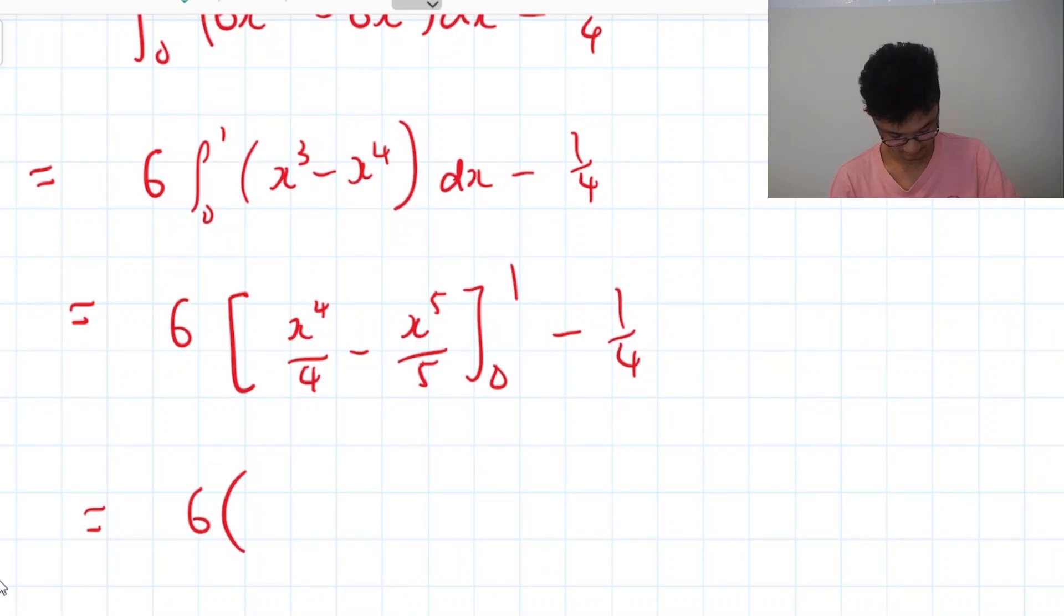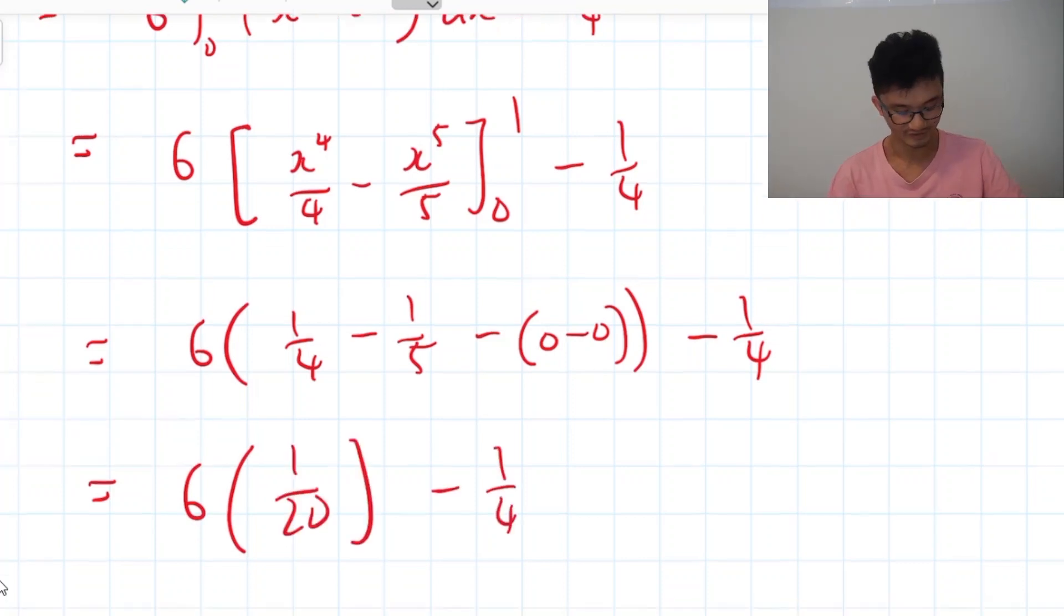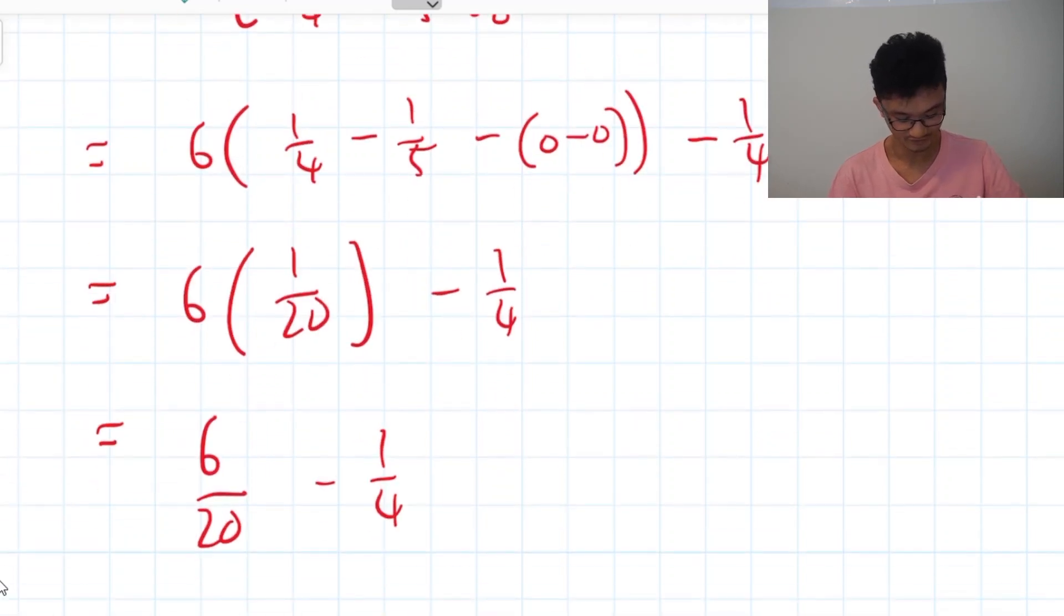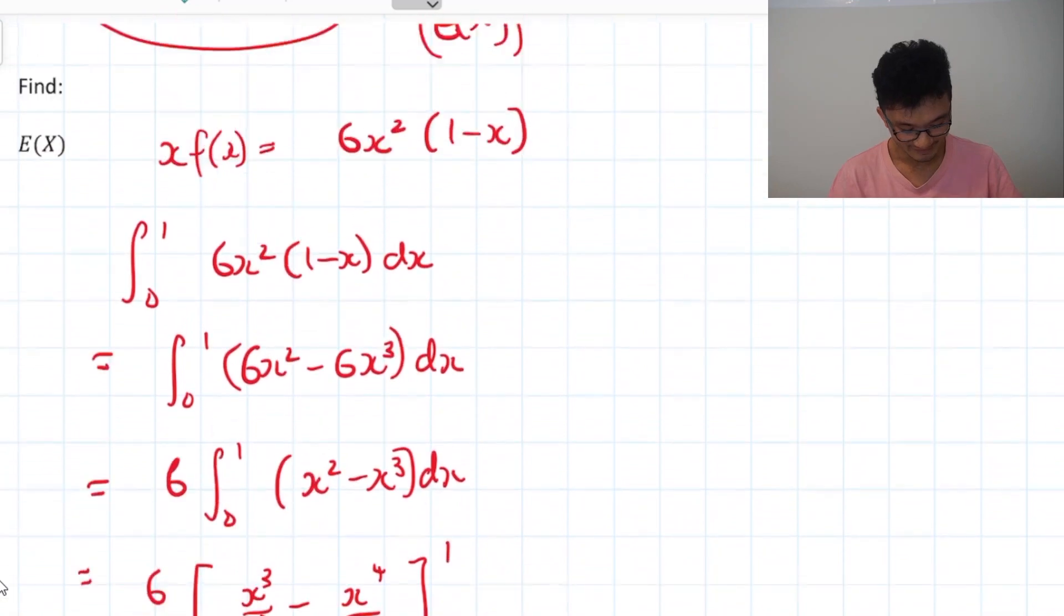Math scan 120. I've got to do more mental arithmetic here. 6 on 20 minus 1 on 4 which is the same as wait is that just 1 on 20 again that's funny isn't it. That's going on there okay cool so we have two answers. The mean was half and the variance is 1 on 20.